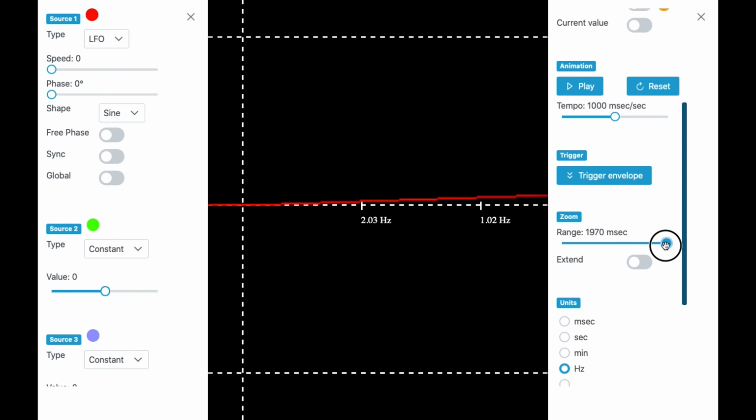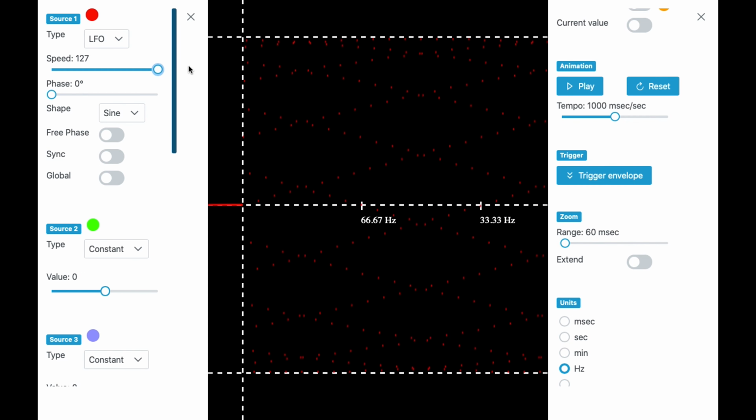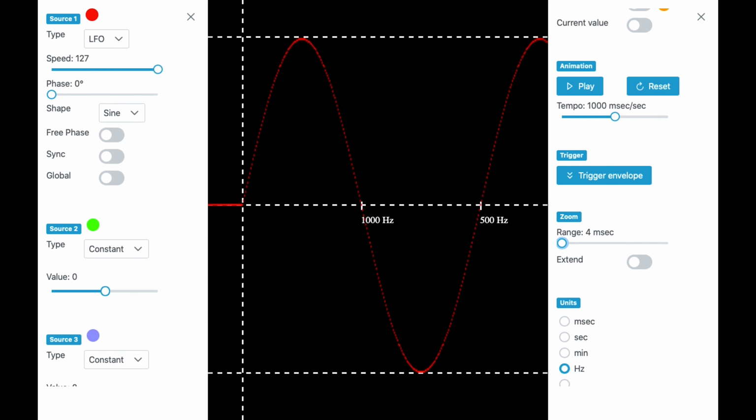And the fastest you can get is 500 Hertz. So this is the speed range of the LFOs.